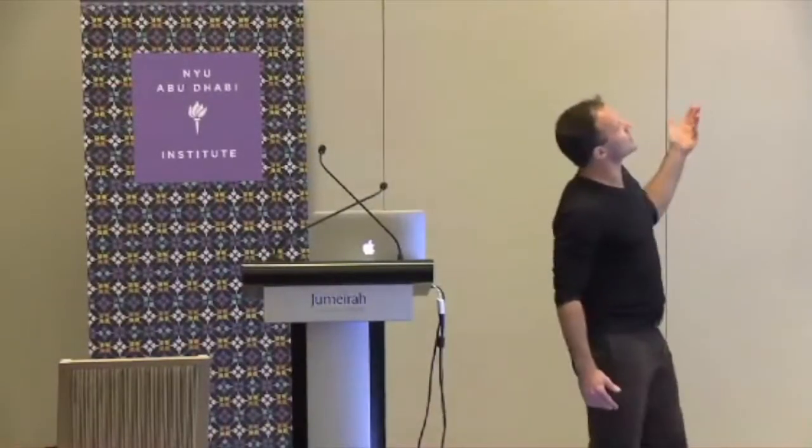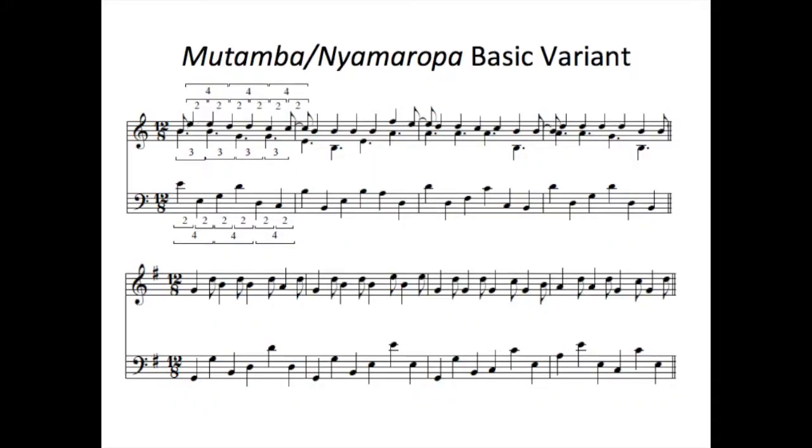Very quickly, one can notice that there are complex patterns that emerge. I mean, the right hand's here with that inner ternary time, plus the interlocking line. But here I'd like to point out a very small change that the sort of beginner mbirist will make, which is to, instead of just going up, down, up, down, up, down, go up, down, down, up, right? This is the first thing you learn when you start to improvise with the mbira, improvise within quite strict rules.